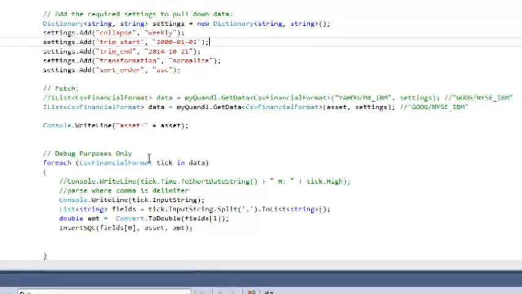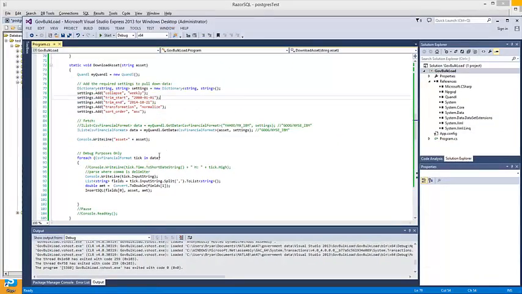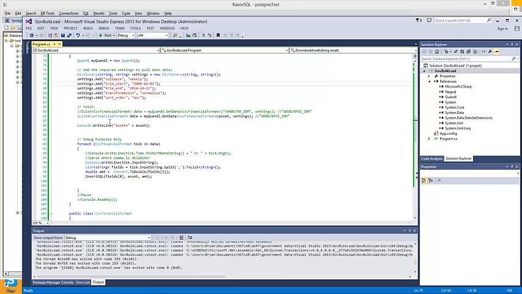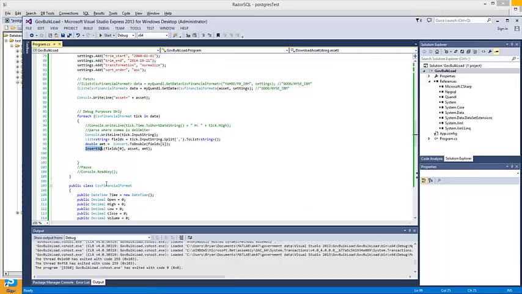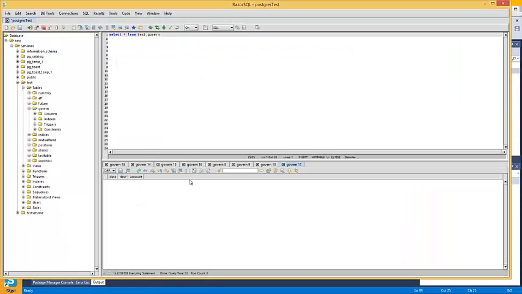But again, I go over that in my blog and my YouTube, so I'm not here to go on about that. All right, so as I said, that's our date range we captured from the last 15 years, and we basically parse it up and we insert it into our SQL database or table, which is this guy, the govern table. As I said, it's empty, so I'm going to run it in a little bit.